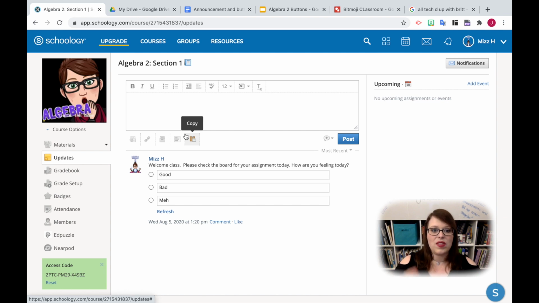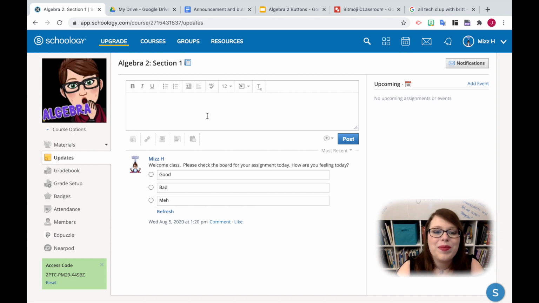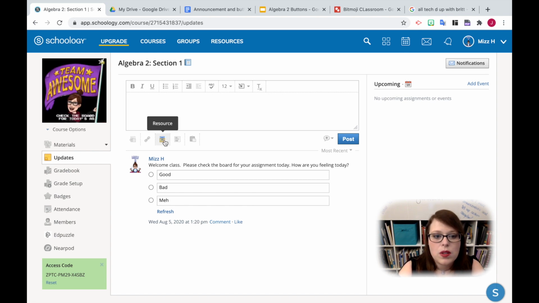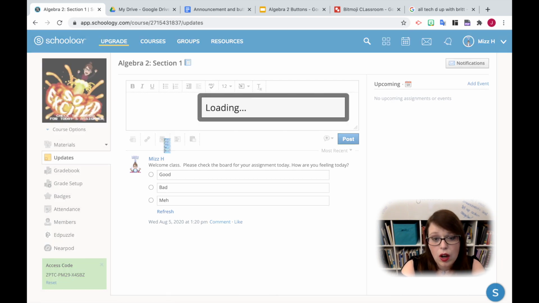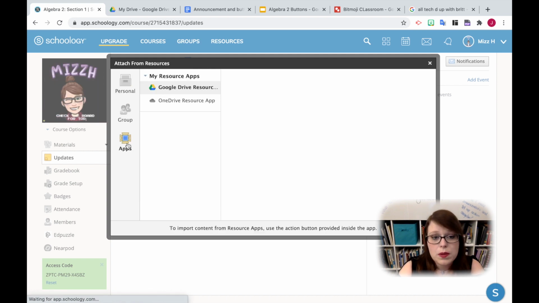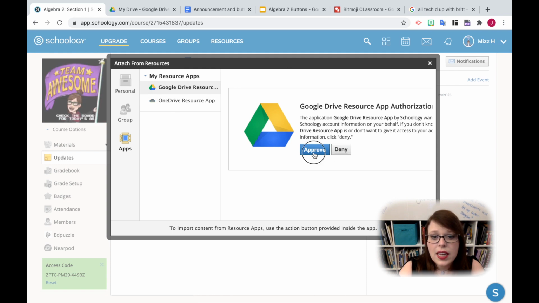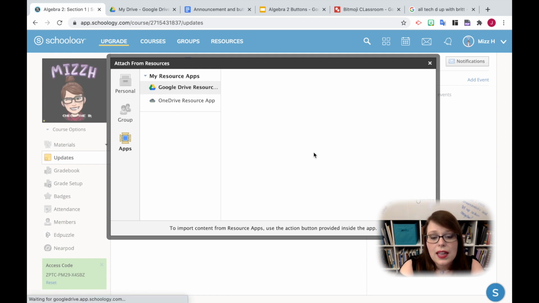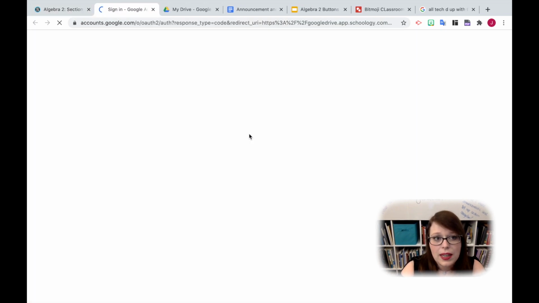You can see I have this set up here. You'll remember yesterday, we went through and we installed some apps. One of the apps that we installed was a resource called Google Resource. So when I go here, what I'm going to do is go to just Apps. And you'll see I have Google Drive and OneDrive. The first thing I have to do is approve that it can be used because it's brand new. Then I'm going to have to sign into my account.